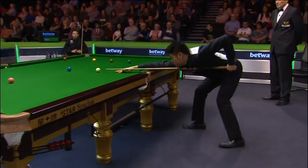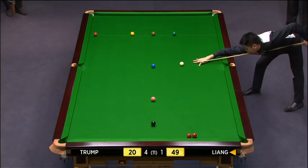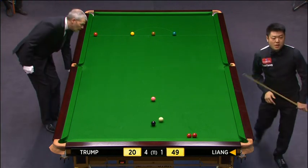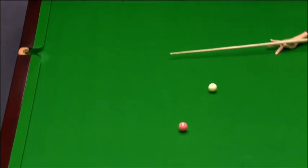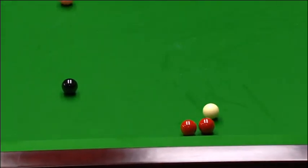Might need a couple of the difficult reds. Not a bad effort. Played that with lots of reverse side as it hits the cushion. Spins off towards the reds. Probably got a bit too much on it.